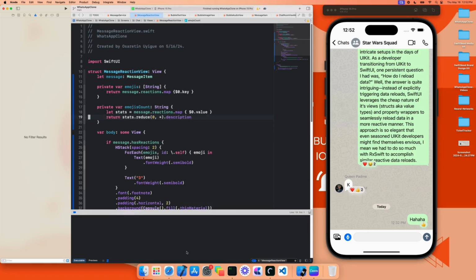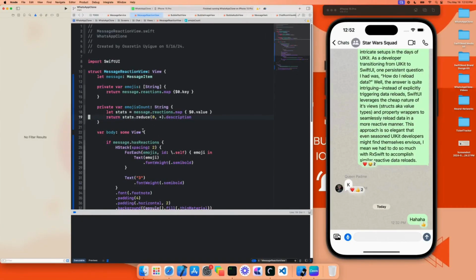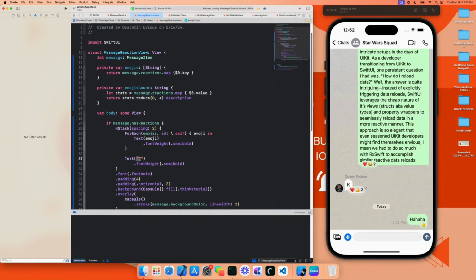So essentially what we're doing here is we're taking all of this. For example, we have 3, we have 1, we're just saying 3 plus 1, and we're converting it to a string, which is going to return 4. So instead of saying 3 right here, all we're going to do is just say emojis counts, right? But actually, you know what? Let me return an integer instead of the description right here.